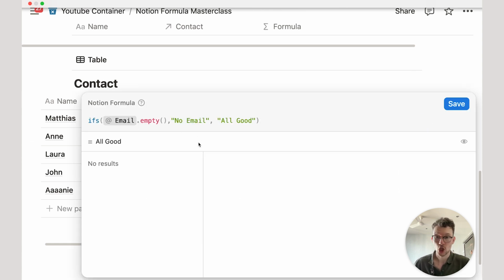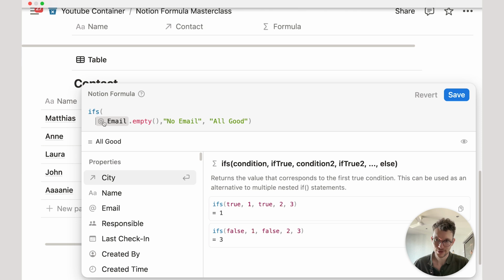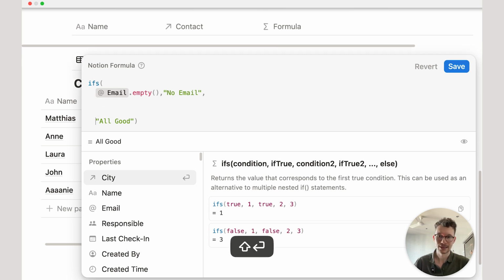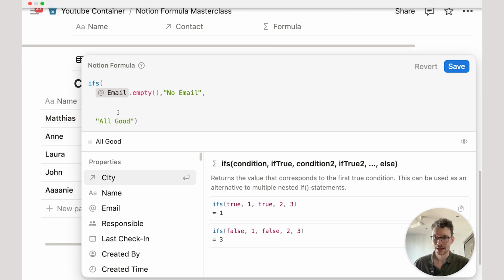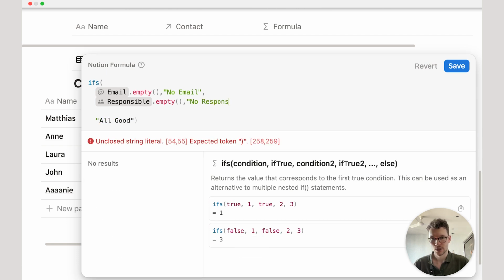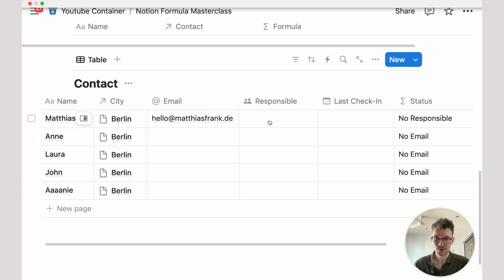Now, since we're writing a longer formula, I recommend that you use what we talked about earlier and move these things onto new lines. It will make it much easier for you to read, right? So we say ifs, and then first condition, email empty, then give me no email. And now, after this, we can check for our next condition. So we're actually going to move this a little bit further down the line, so that it doesn't disturb us. Now we can go in here and say, okay, if the email is filled, the next thing we want to check is responsible empty. And if that's the case, then let's say no responsible. And then confirm, right? You get the gist now. Here it tells me no responsible. And the second I assign myself here, we go again to all good.